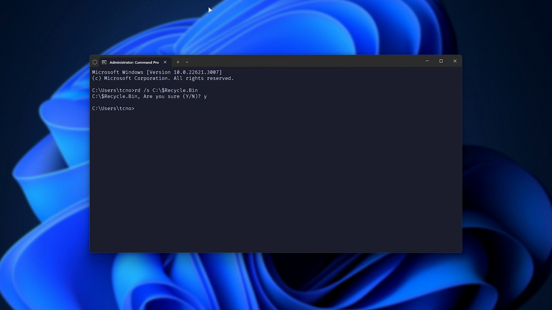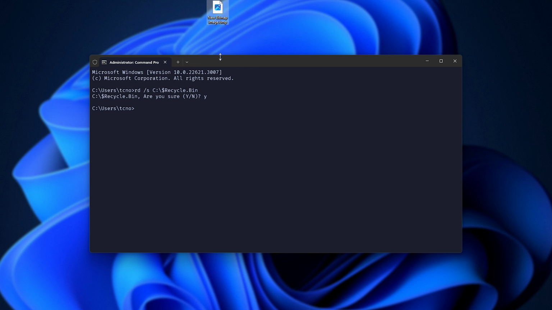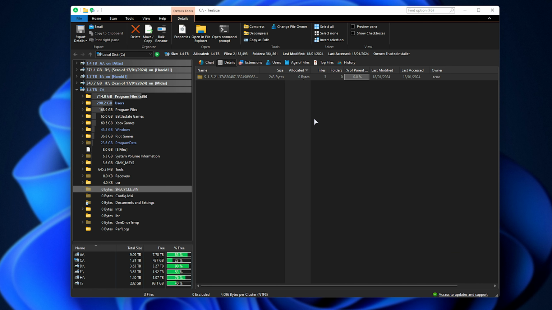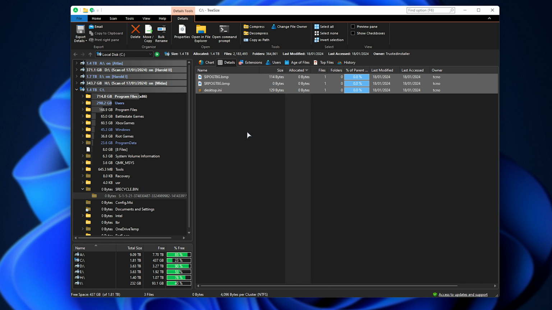If we were to delete anything, so for example, new, file, and delete this, just like that, the recycle bin is recreated, and inside of it, the file that we just deleted. Simply by running that command, followed by replacing C with whatever other drive letters you have, you can save a ton of space, especially if you didn't even know that there was invisible, locked away files hidden on your drives.